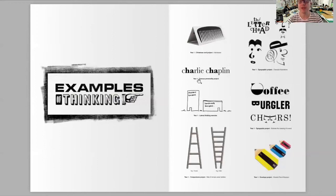So picking out just the ha-ha in Charlie Chaplin, obviously just using typography as simple as that, just tell the story of what Charlie Chaplin's all about. Typography projects down here: turn the coffee cup on its side, the letter C, I should say, becomes the coffee cup, the B on its side becomes the mask, 2 E's for the cheers.